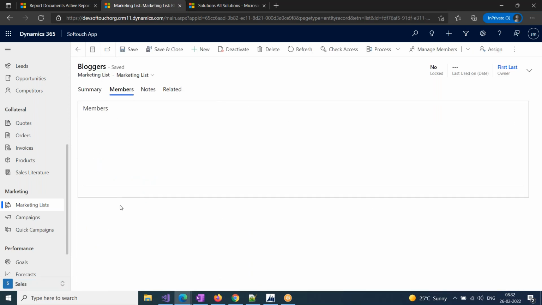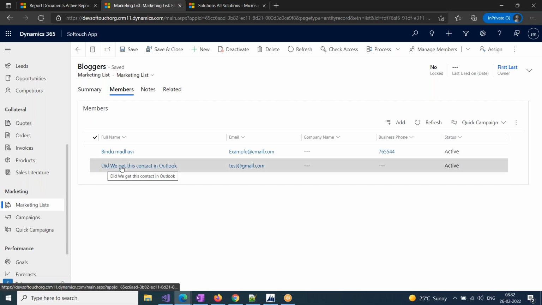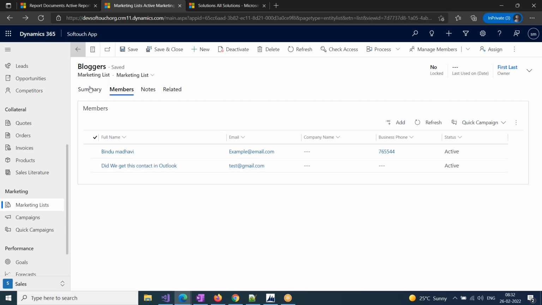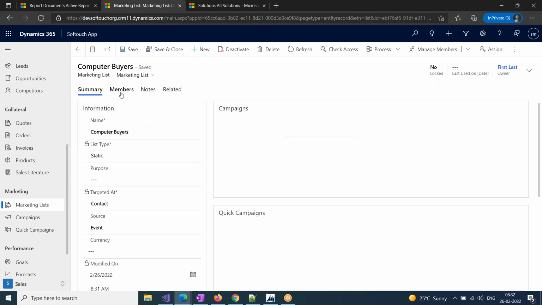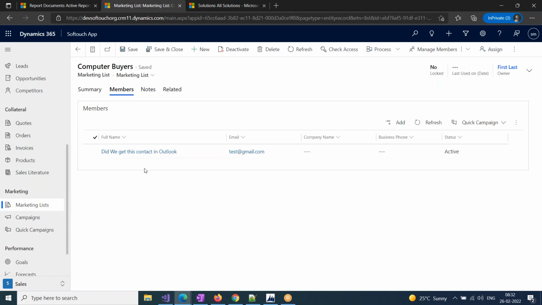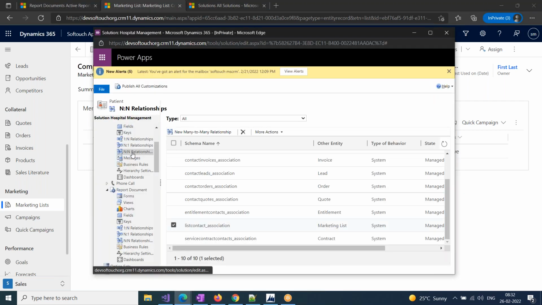Here, see multiple contacts in one marketing list. In a similar way, this contact is also part of one more marketing list. Okay, this is how you represent an n-to-n relationship by creating it in the relationship area here.